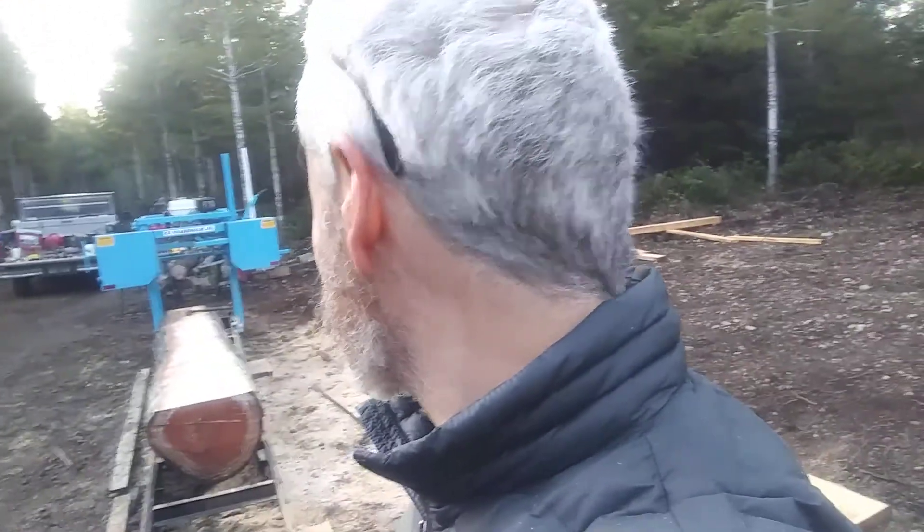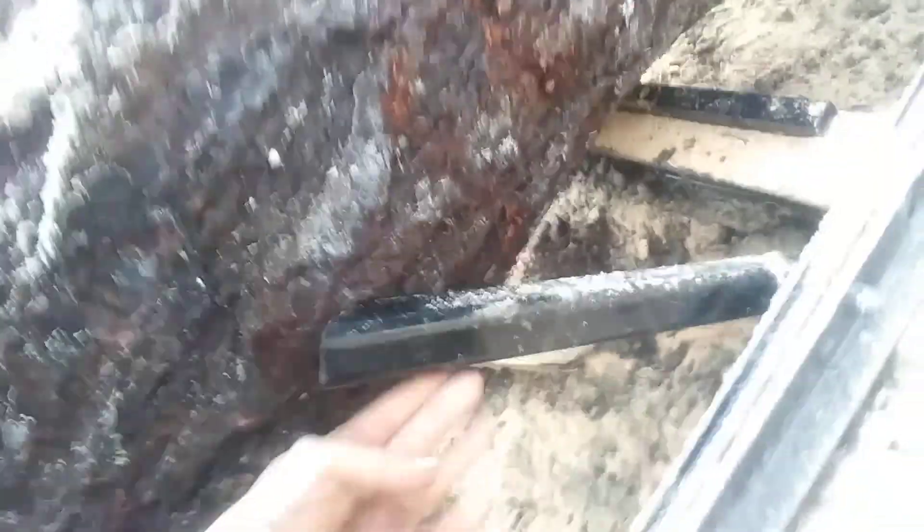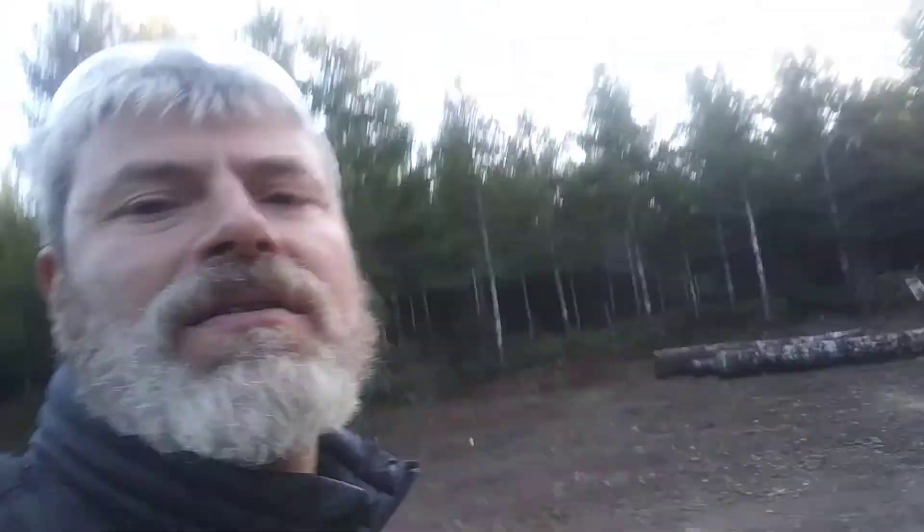I barely took a two-inch slab off the top. You can't put the spikes — the dogs, the metal spikes — in, no dice. Because the log is just so big I can kind of get one side, but you can't do the clamp. I just cut my finger on the metal — anyway, there's my hairy hand.